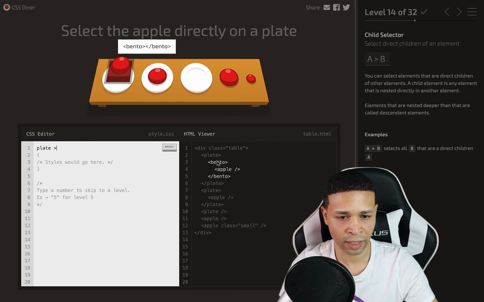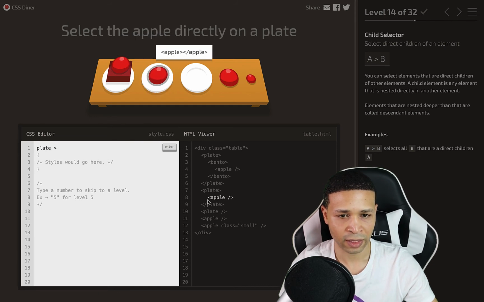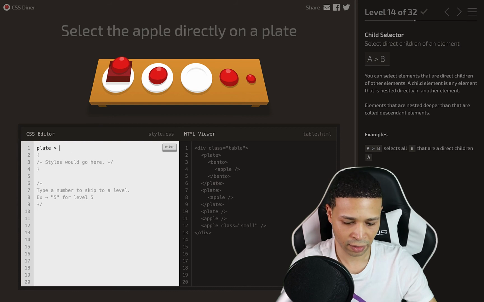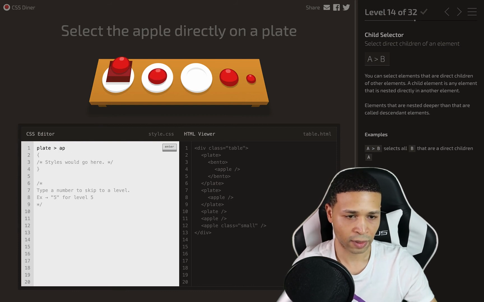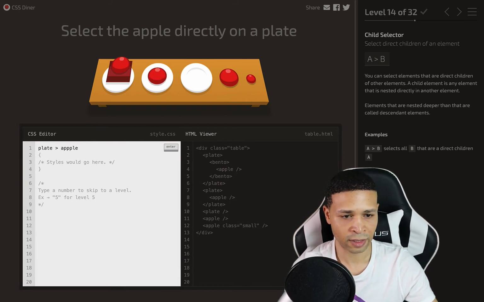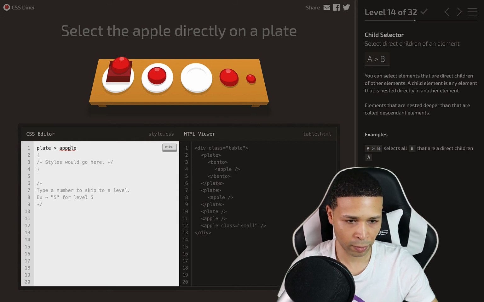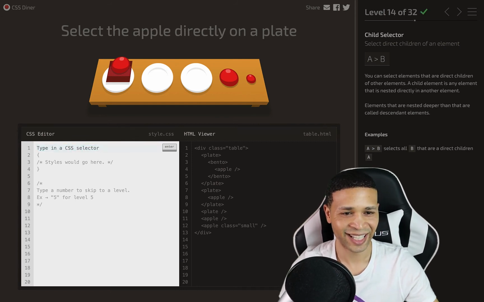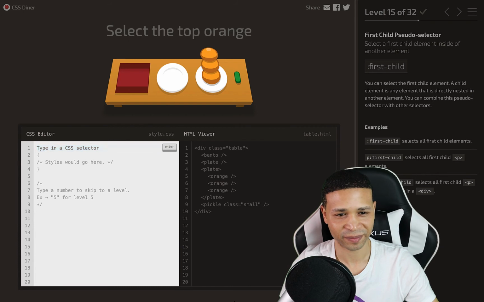We don't want this type of stuff here where you're going through a bento and then an apple. We want the apple to be the direct child element of it. So that will give us, oh, I misspelled apple. And that gives us that there.